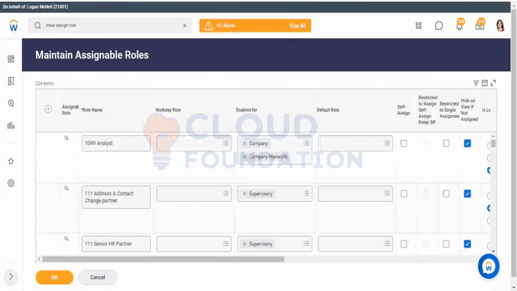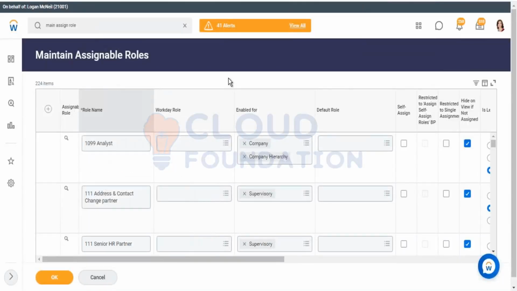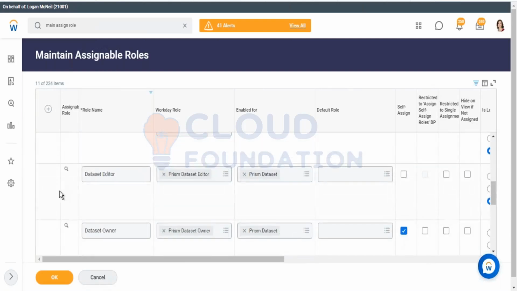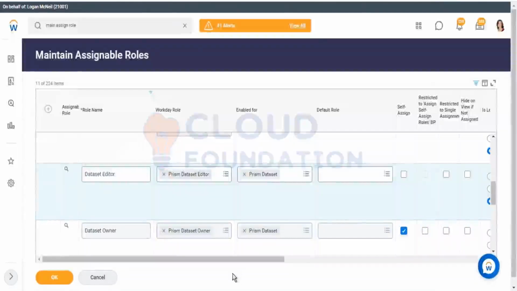From a security point of view, we have the ability to control this. So let's filter on data editor. This is the role we were looking at, dataset editor.